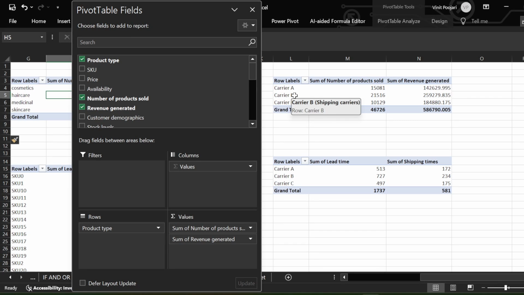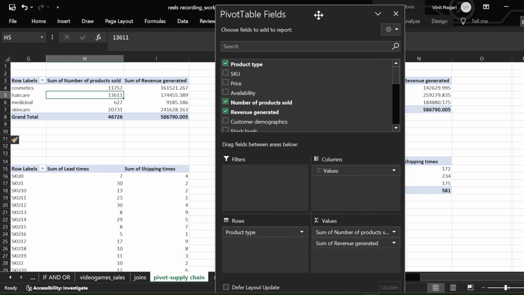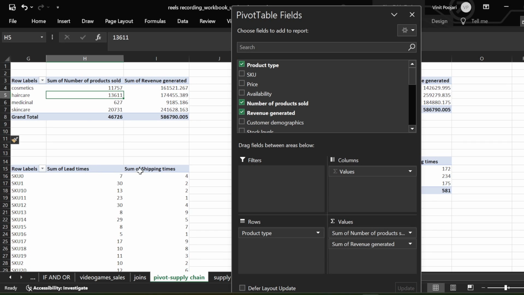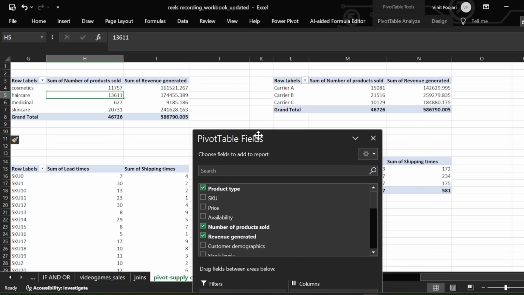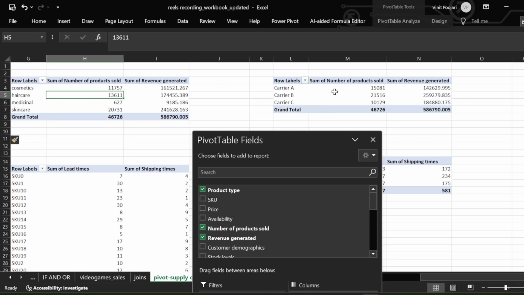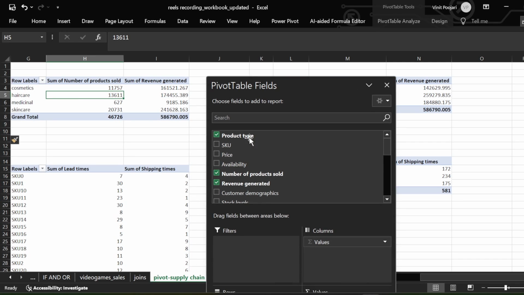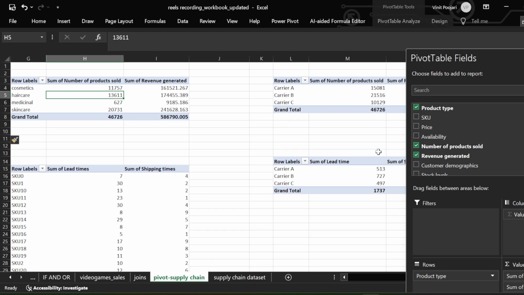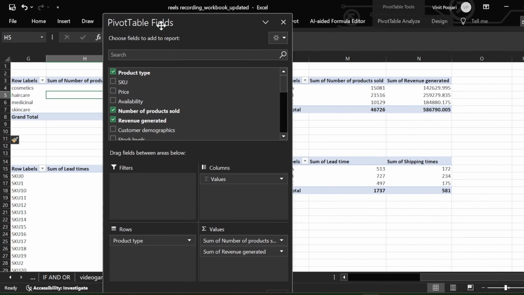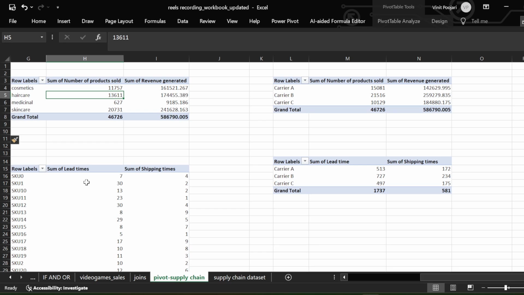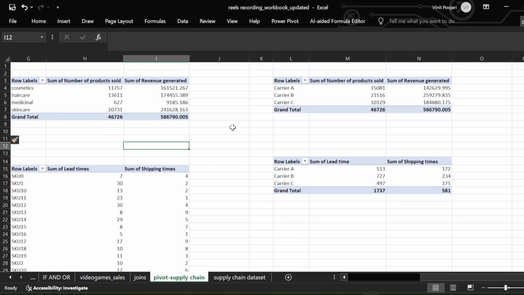Which carrier is doing the transportation? And then we also have something called lead times and shipping times. So if you see here in these 2 pivots, I focused on products sold and revenue generated, whereas in these 2 pivots here, I have focused on lead time and shipping time. I think this will help you see it clearly: lead time, shipping time, and here product sold and revenue generated. But it is broken out by different dimensions here. So here it is by SKUs. We'll probably change this. I've just kept this handy so that we can get going from the word go.